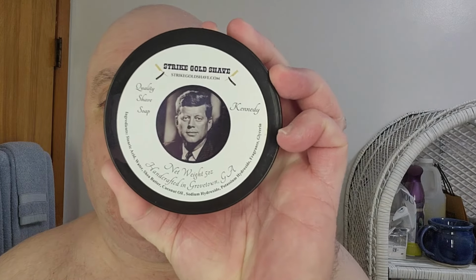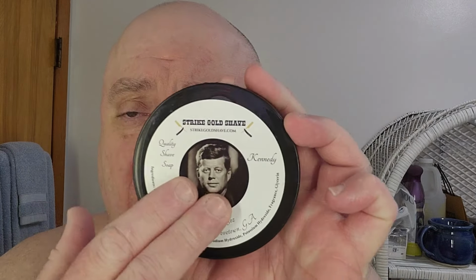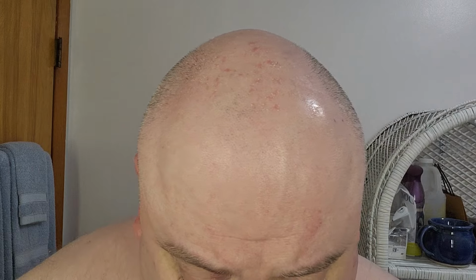And to start today's party was Strike Gold Shave's Kennedy, which is a Brut Fabergé scent. And we're going to finish it off with Brut Classic scent. This is one of Mom's favorite colognes right here. Brut. Single dose first, see how it does. Oh, and it burns good too. Definitely worth the double dose.